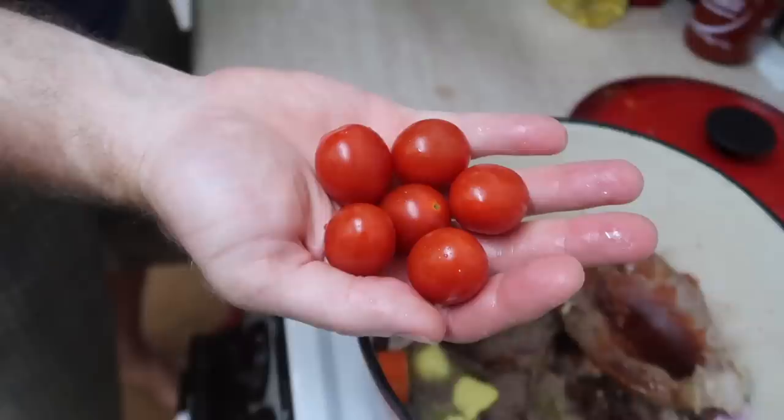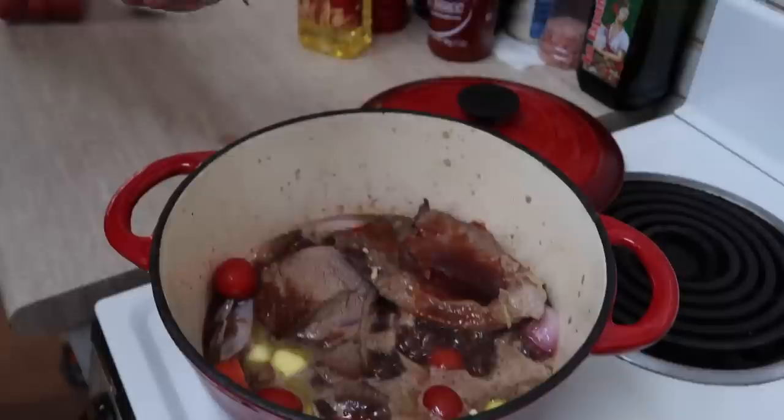This isn't a stew but I do want to add some tomatoes to it. I've just got some cherry tomatoes here — this will add a little bit of extra flavour and texture, and these dehydrated and roasted in the oven are always good. So I'll just throw some of those in. Now you do want to add some herbs to this as well. One of my favourites is rosemary — I went to my neighbour's yard and just pinched a couple growing through the fence. I'll throw in a few twigs of it.